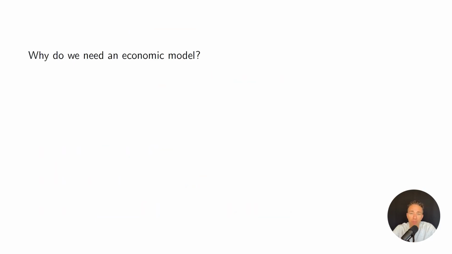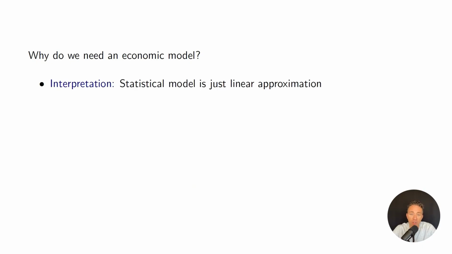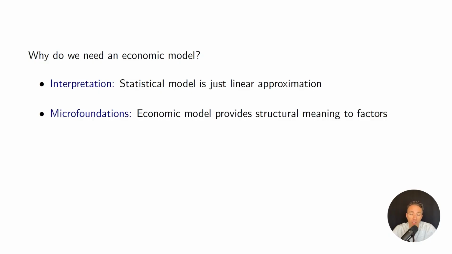So why is the economic model useful? Well, basically, it's useful for interpretation. The statistical model is just these linear approximations. So we need to understand how those statistical parameters map into economic fundamentals. Along with economic fundamentals is what we would call micro foundations, which is just saying, what are these factors that we're recovering? Well, maybe they're the product of a whole childhood worth of investment on the parent's part. That would be a micro foundation.